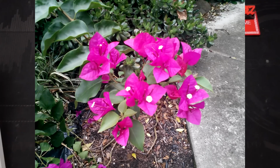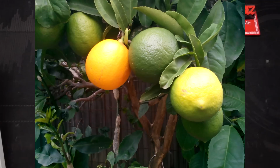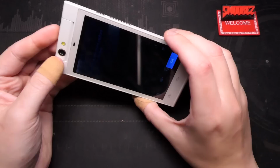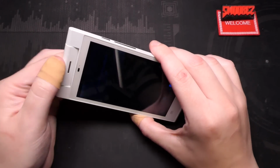And HDR does work, but you can't move the phone at all during HDR, and if you do, it results in the images being all ghosted. But a normal image itself looks pretty good, and beauty mode also looked a little something like this, which, I guess, sure, if you call that beauty mode. But you can absolutely record a video and just flip it back and forward to your heart's content.